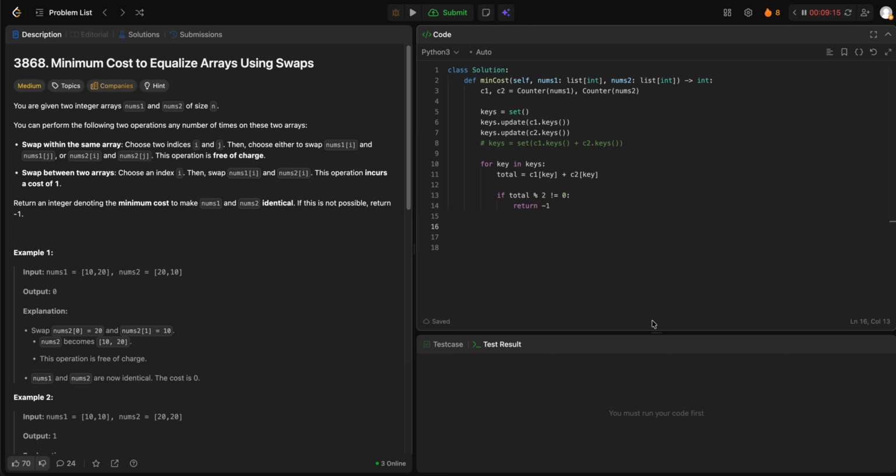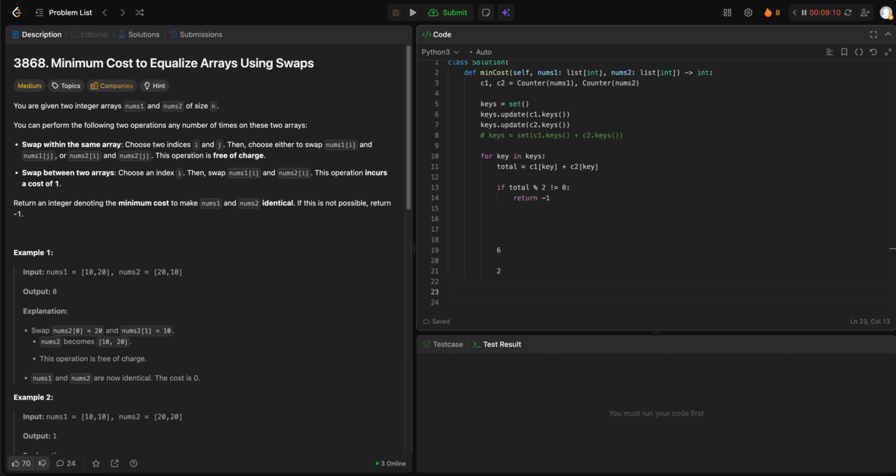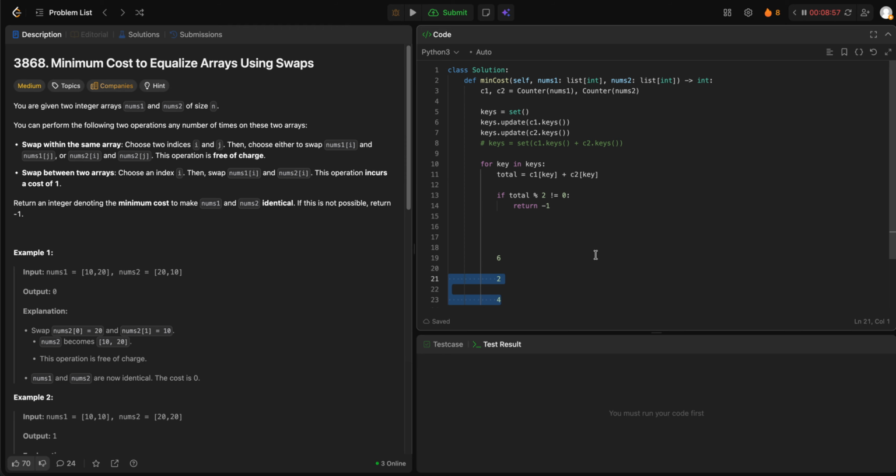And then otherwise we just need to figure out how much it gets transferred. How do I figure that out? Let's say there's a total of 6. My list 1 has 2. List 2 has 4. I would need to transfer 1. How do I do the math here? Oh, I think I just subtract and divide by 2, right? So we'll have a result, which is this, and then this is going to be absolute value, because I don't want to keep track of which one has more.